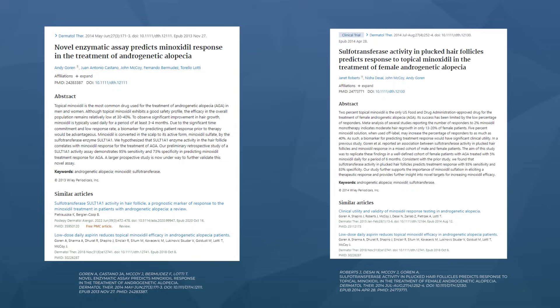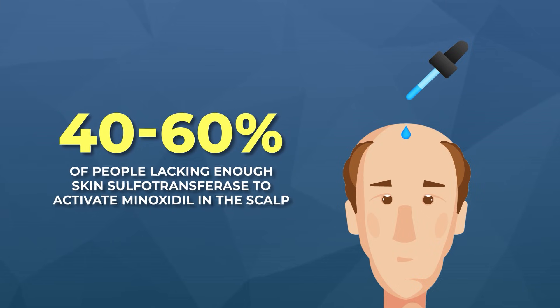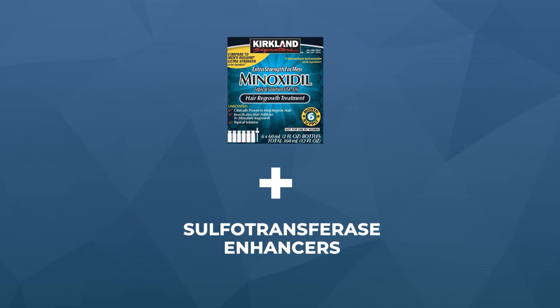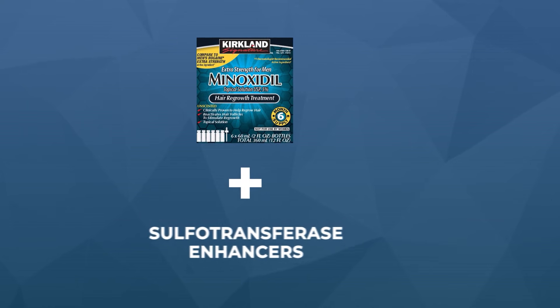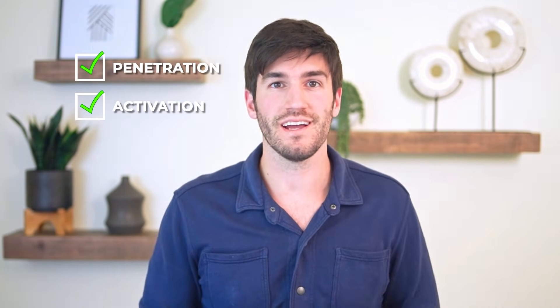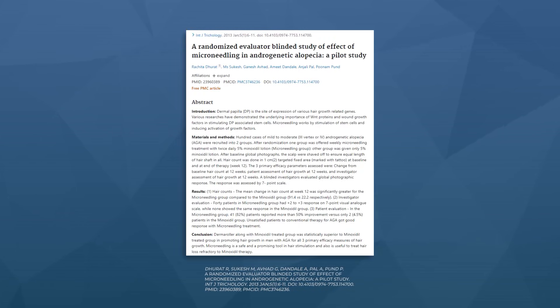Unfortunately, recent research has shown that up to 40, maybe 60% of people don't even have enough levels of that skin enzyme, sulfotransferase, to activate enough minoxidil for the drug to even work in our scalps. This is why some investigators advocate for combining topical minoxidil with things that would enhance the activity of those enzymes when applied topically — adjuvant ingredients like retinoic acid or even separate therapies like microneedling. Not only do both of those things increase the absorption of minoxidil, but they also activate more sulfotransferase, giving topical minoxidil an amplified effect, increasing the regrowth potential by maybe two or three fold, perhaps even higher.